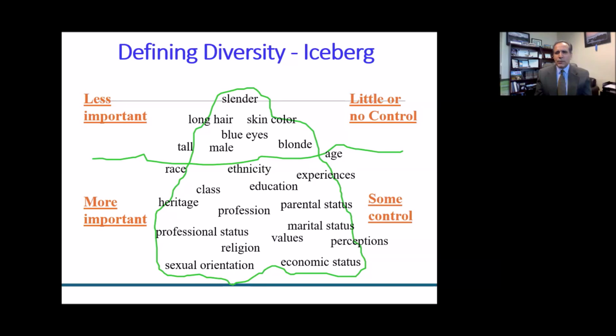So we need to understand that characteristics that are more important about that person's overall character tend to be those that maybe require more communication with them, or even seeing their resume before we hire or decide not to hire them. For example, a person's level of education. So when you're interviewing a person for a job, don't make your decisions based on what you see at first look. Instead, dig a little bit deeper, look below the waterline. So when it comes to hiring the best talent for a job in the workplace, try to identify those characteristics that are more important to who a person is in terms of his education, for example, his or her experience in the profession. All of those can tell you more about whether a person can do the job or not.